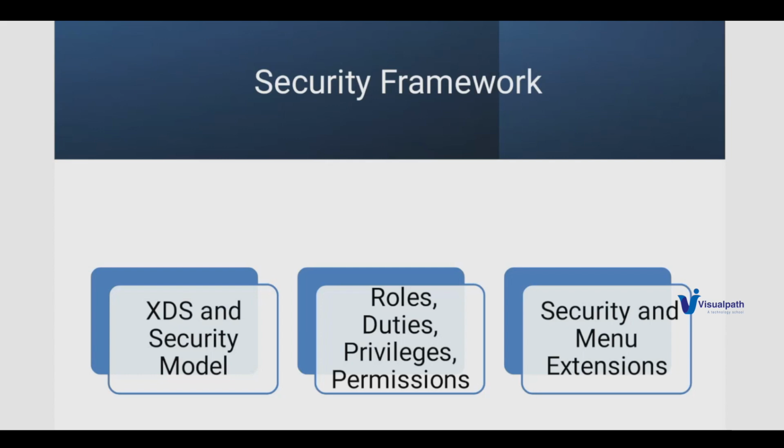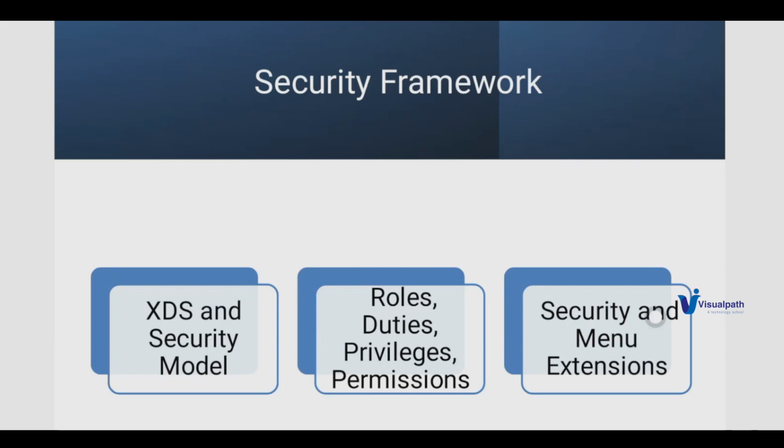If I simply talk about the HR module, in an organization, HR can see the salaries and compensation plans for each and every resource, but the resources cannot see each other's, right? Resources can see whatever is assigned to themselves, but the CEO can see everything in the system. All these things can be controlled with the security framework, and for that we have roles, duties, and privileges, and how to assign these permissions to each and everyone. These are the things you will see with the security framework as well.